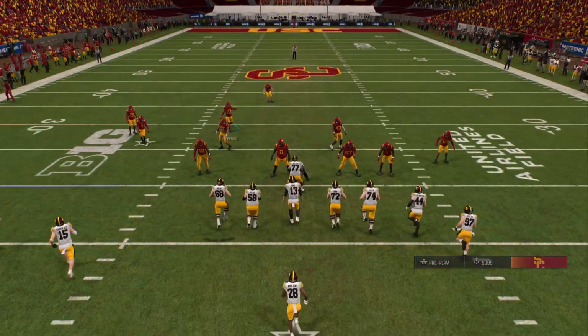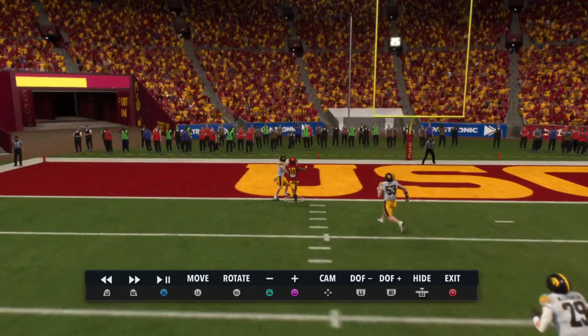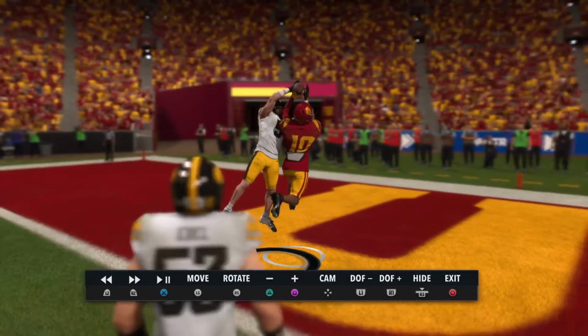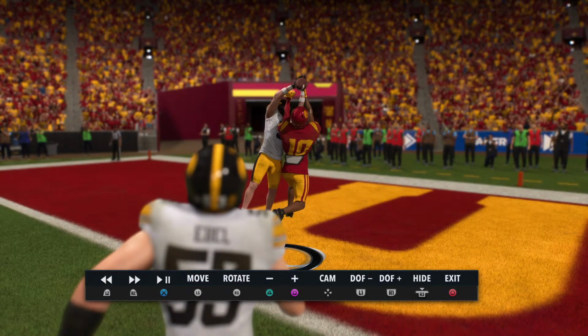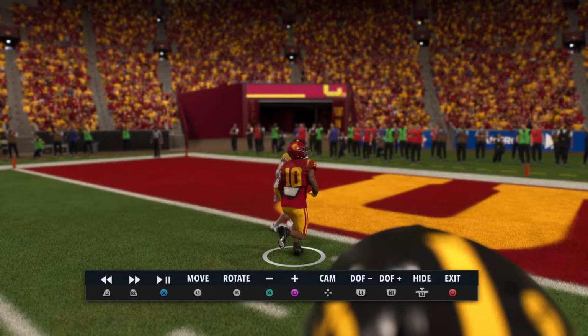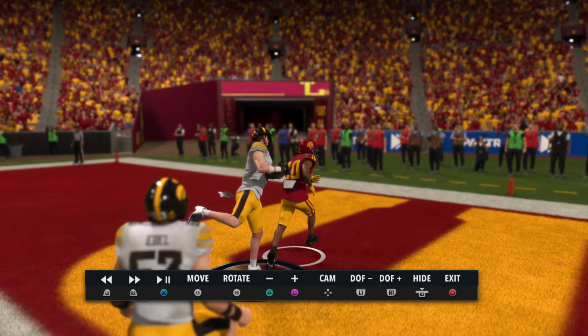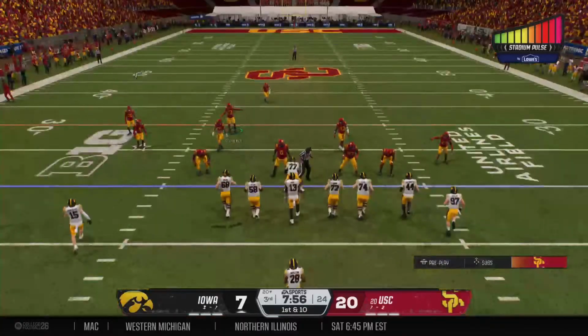So you come out of the locker room for the second half, and right away, you throw a pick.